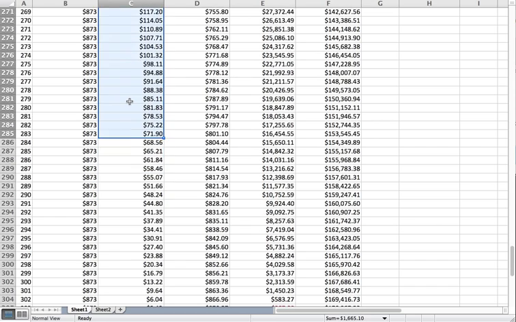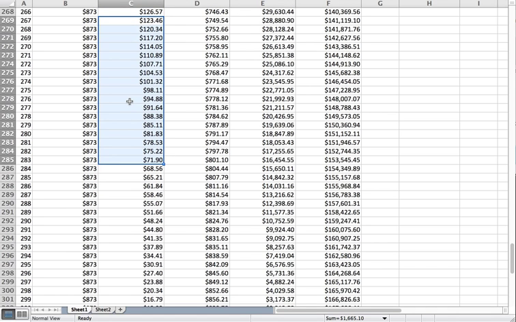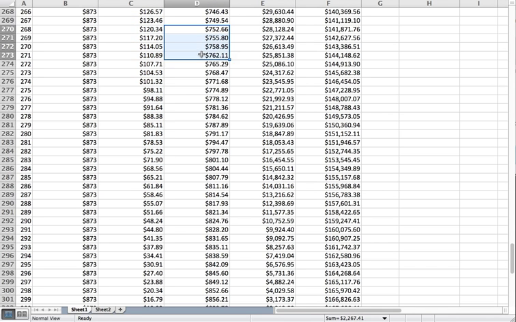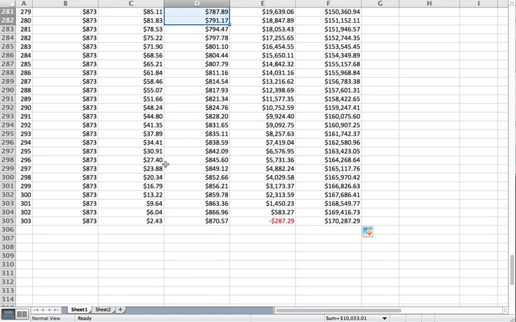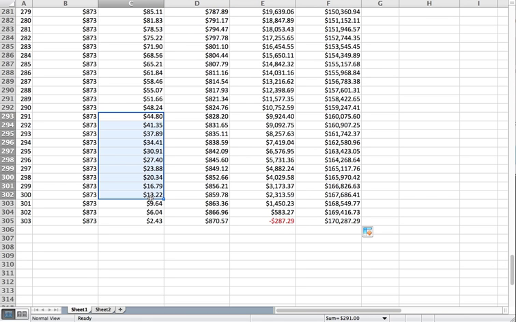Your interest is shrinking and shrinking till it's almost nothing. And the amount of your payment going towards your mortgage is becoming closer and closer to the full payment. As you get down to the final months of your mortgage, you see that the interest drops to almost zero, and almost your whole payment is going towards your mortgage.